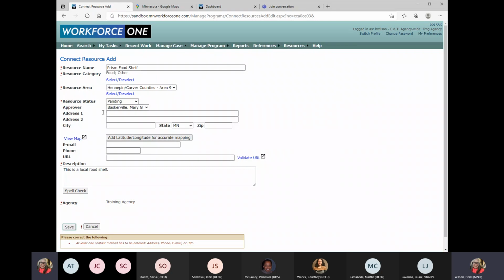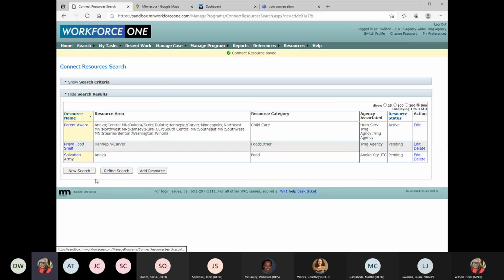And then, oh, I do have to have at least one thing in here. I'm going to make up an address. Okay, so I've got my Prism Food Shelf there.